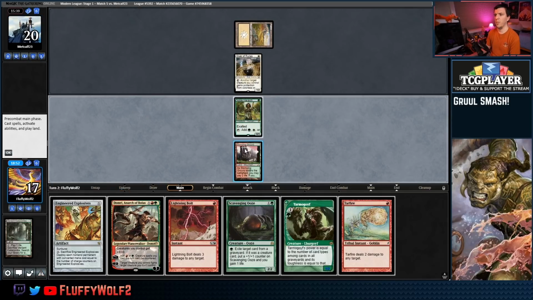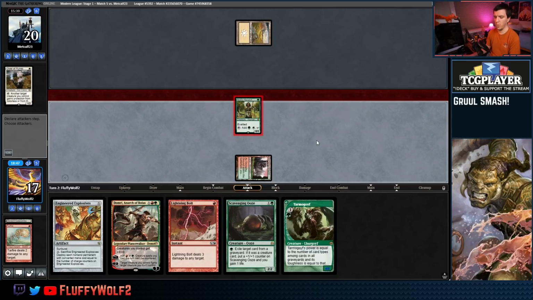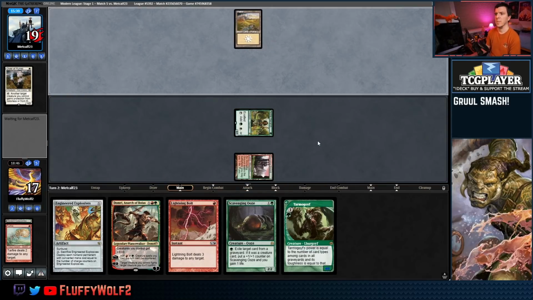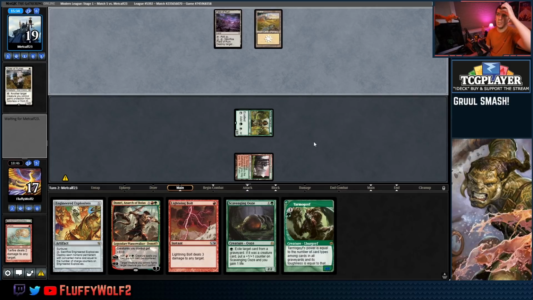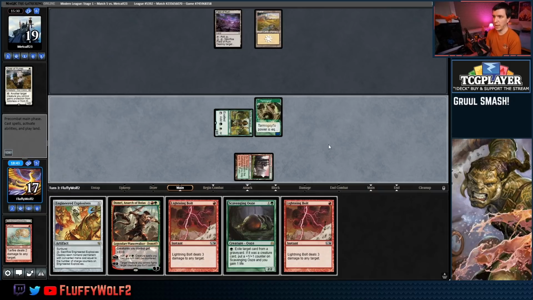We had a Tarfire. I think we go ahead and just Tarfire this and attack for the 1 point. Since I have Bolt as well and an Engineered Explosives, I think we just have plenty of time to take it easy here. Let's play a Tarmogoyf and pass turn.